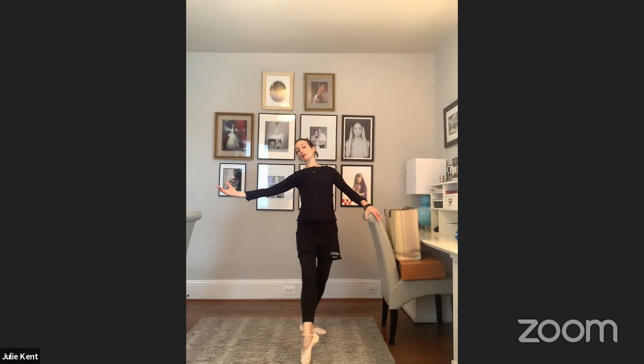So, pas de arabesque, run to the front, run to the back, run to the front, four rond de jambe with the arm. Last one's a little double. Arabesque, bring it back to passé, just 90 degrees, back to passé, 90 degrees. Tendu, grand rond de jambe.